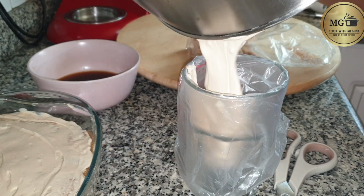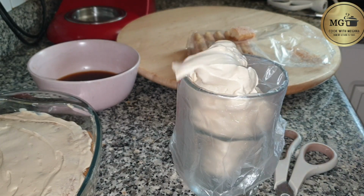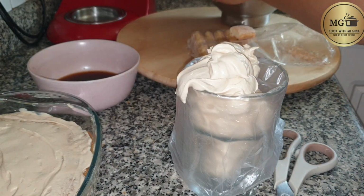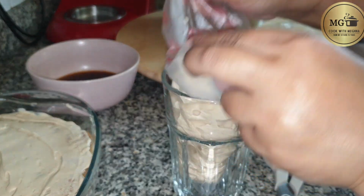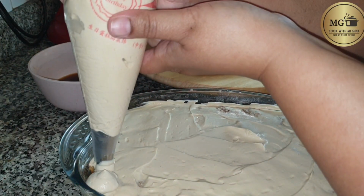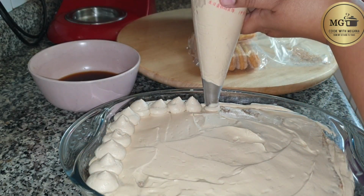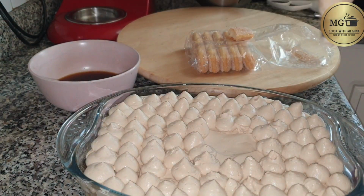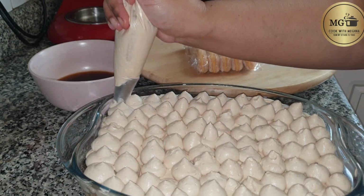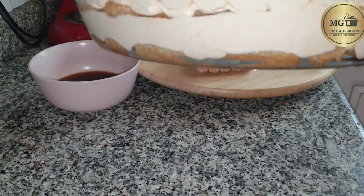Now here you can use any nozzle of your choice also, which is all up to your creativity. Or if you do not want to do this step, you can just pour all the cream mixture onto the second layer of the biscuits and put it same as the first layer, even and smooth. Let's start piping. Just trying to make it look a little pretty. Cover all the empty spaces. Done with this too. Let's see it from the side again.